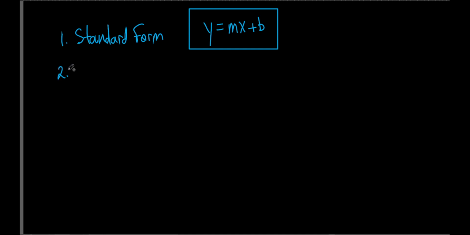So the second one is this one right here. We already know what the m stands for. We've done a lot with that already. What does the m stand for? It's the slope. This one may not be quite as familiar, but we did talk about it today, but we didn't use this letter. The b represents the y-intercept. I'll just put int, okay? So you did learn this last year, didn't you? Okay, good. Well, at least you were taught it, right? Some of it stuck. That's good. So this is the slope. This is the y-intercept. So the name of the second form that we're going to do is called the slope-intercept. I'll just put int form.